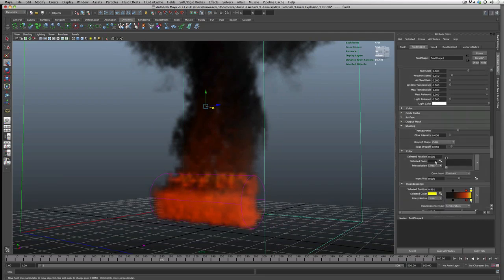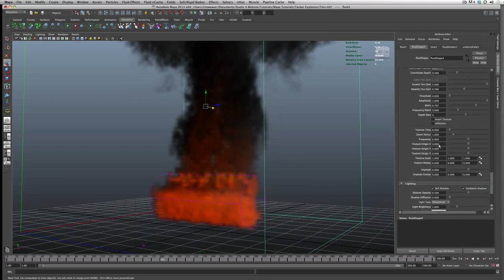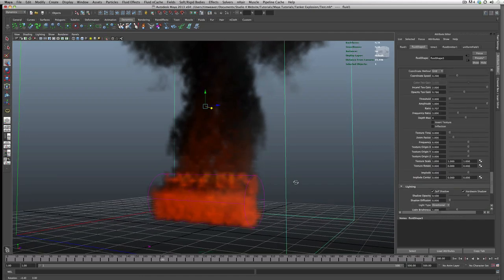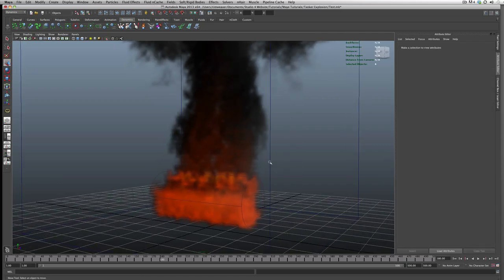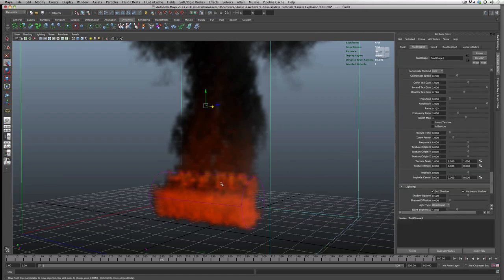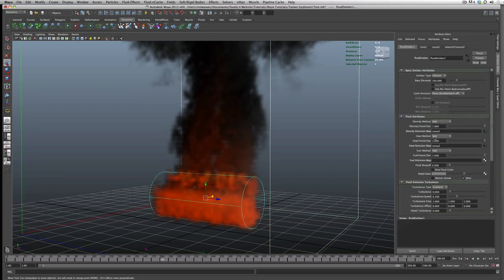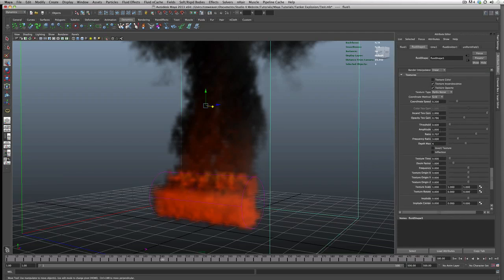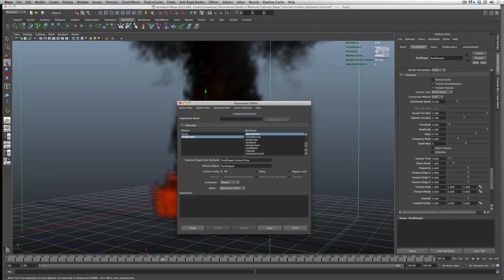These are going to be simple expressions to give it more variety, I guess is what I'm trying to say. Kind of like how we did the texture on these. We textured the density and the heat. It's kind of the same thing. If we go to the texture time down here in our textures tab, right click, create new expression, and just copy the name, paste it in our expression editor.